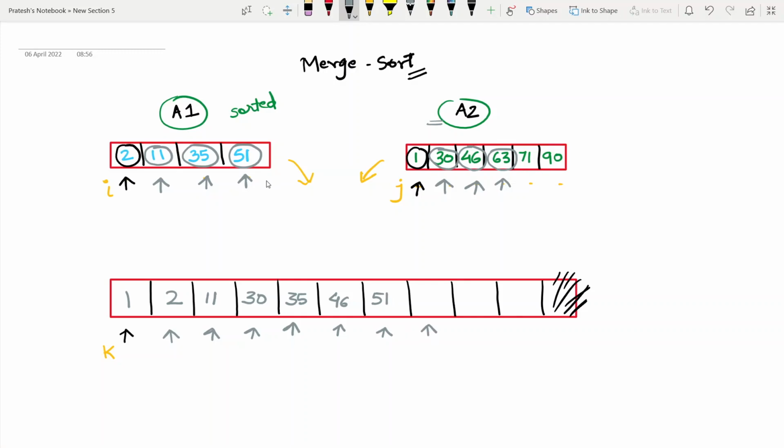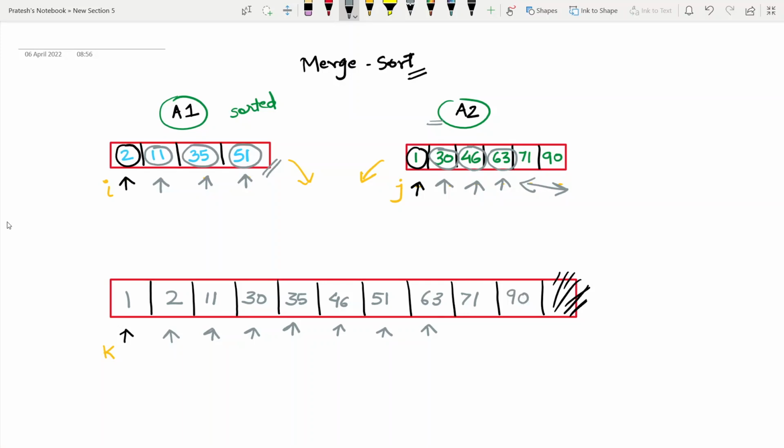Now, since the first array is over, we don't have any further elements. The algorithm of merge sort says that whichever elements of the other array are left, in this example 63, 71, and 90, are simply picked up one after the other and placed in the resultant array.